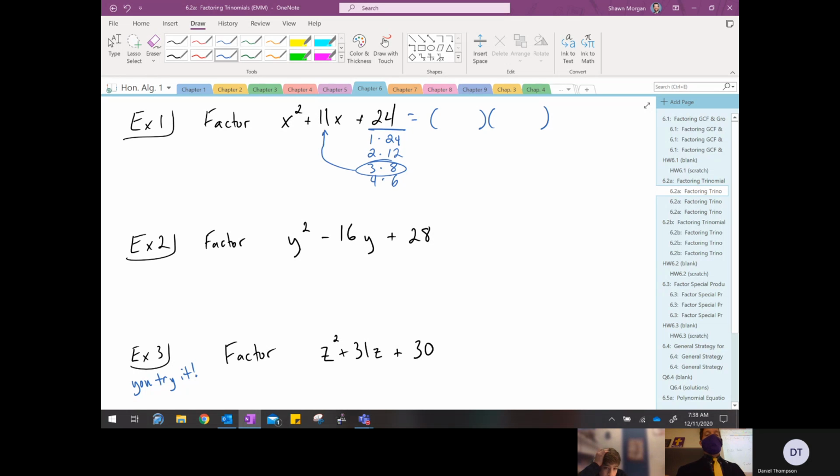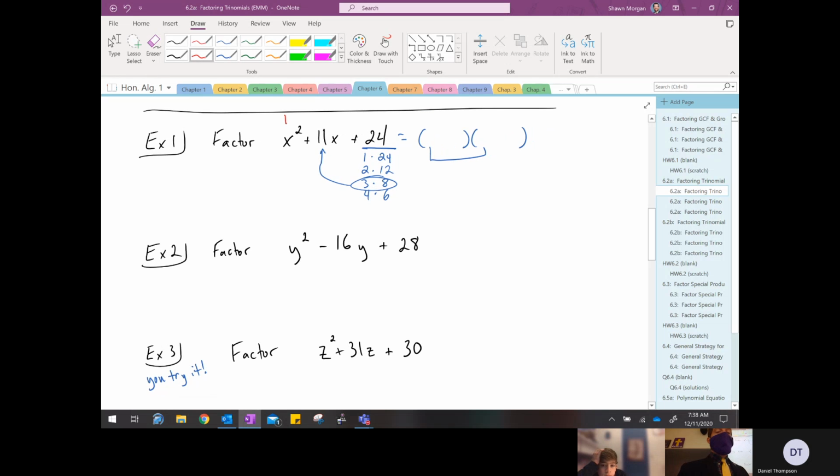Well, remember, F stands for first. So if I multiply the first times the first, that's what's going to give me this x squared over here, okay? There's no possible way for me to split up x squared other than x times x. No logical reason why I would split it up as 1 times x squared. That's kind of silly. It's always going to be x times x. So I know the first, and then again 24, I know the last times the last is going to have to equal 24, hence the factor pairs of 24. Whatever I put at the back side of each of my binomials is going to have to multiply to give me 24.